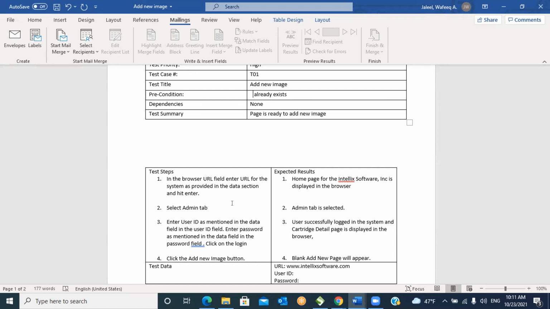So when you guys reviewed it, this is what I expected: just say, hey, let's talk through it. Can we get through this one? Because at this point, I don't even know where you're adding an image. I don't know which cartridge detail you're pulling up.